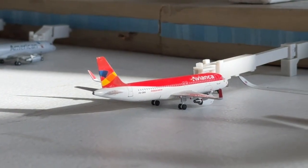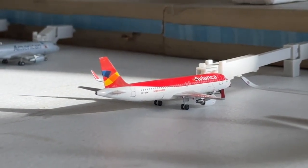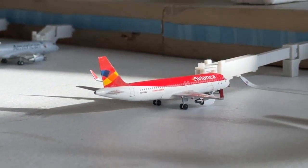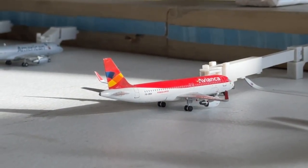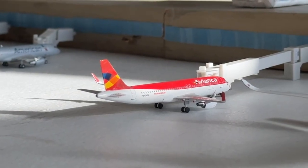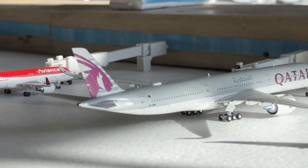This is Avianca Airbus A320. Yes, I know it's the old paint scheme. I would like to get one of the new NGs here in the near future, whether it's the throwback scheme or one of the specials. This aircraft is currently coming in from San Salvador and heading back out there. A very cool service here at the Dallas-Fort Worth International Airport, in my opinion.